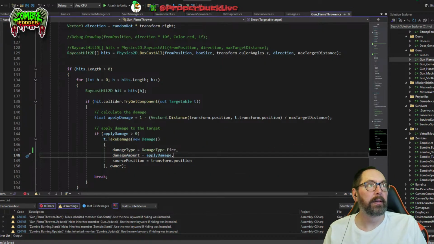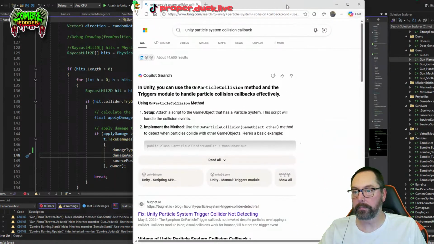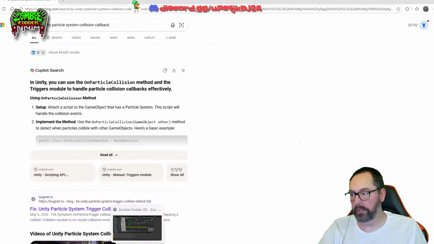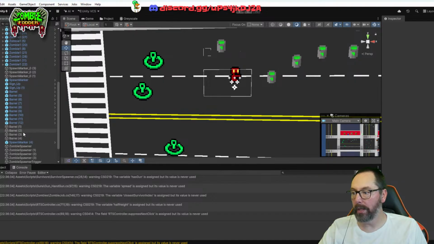So let's learn about that. Unity, particle system, collision callback. In Unity, you can use the OnParticleCollision method and the triggers module to handle particle collision callbacks effectively. So there's a collision trigger module.